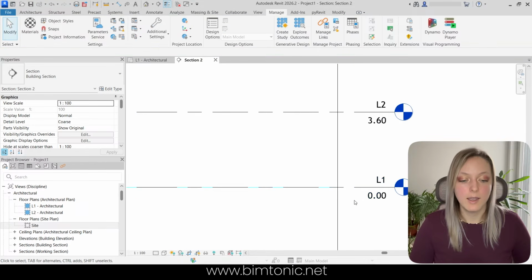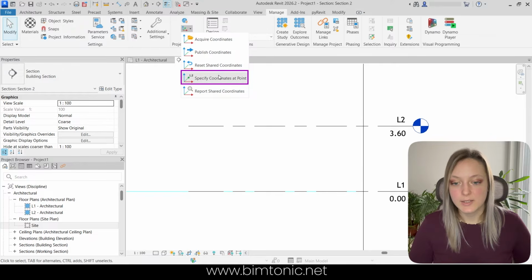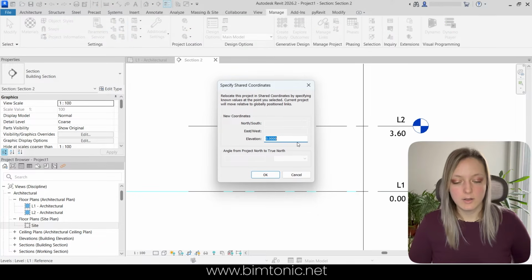I click OK, and it is still 0 because it is not set up. And what I do next is I go back to this project location tools and I choose the specify coordinates at point option. I click on my level. And here I simply insert the height of the 333.29.